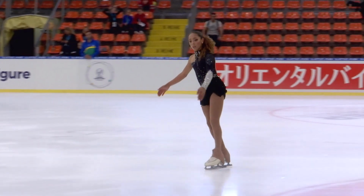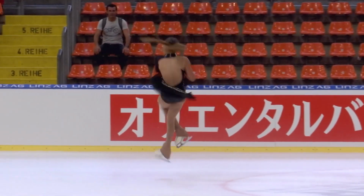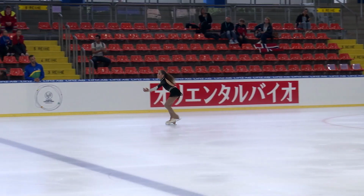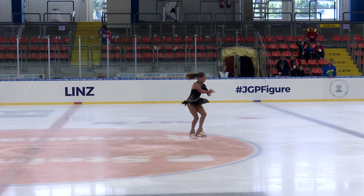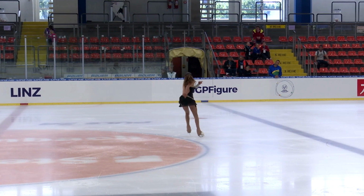A little bit later in the program here. Triple Salchow. Late in the program, but the hand goes down. But good work just to turn that jump. Not back off of it. Push the weight, her whole weight through this program, not giving up on anything. Even when something didn't go well, refocused.